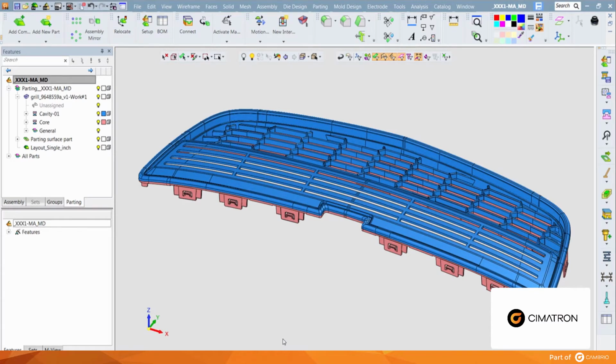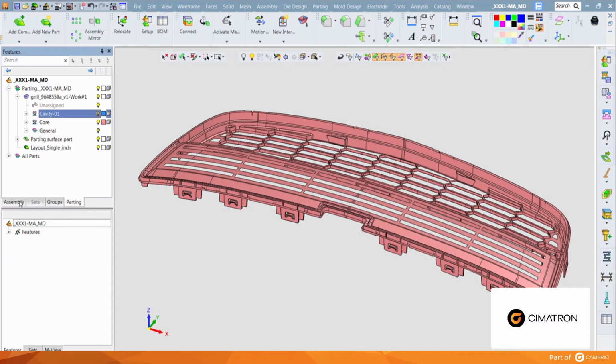We're going to start with the part we split in the last video. I will choose a direction or a set of faces to create my parting line. Once we have established our part direction and have all the faces assigned, we will begin creating the parting line surfaces. It's not uncommon to use multiple sets of faces to do this. In cases with mechanisms, it's very necessary to use many sets.